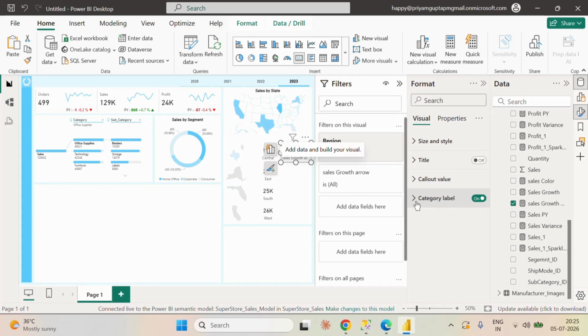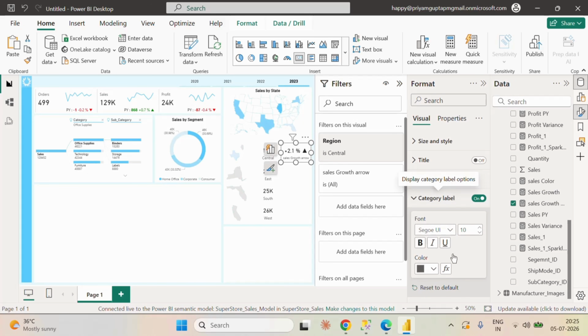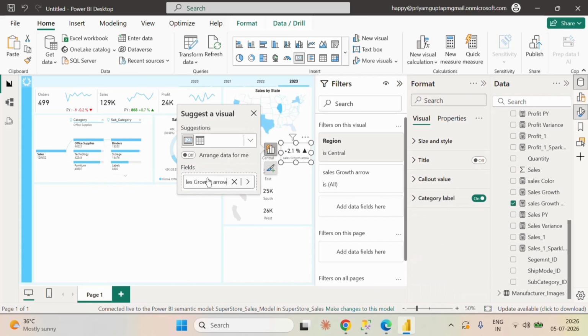Now let me go to category label, and here we are going to put it as 10. Let me name it as vs PY.